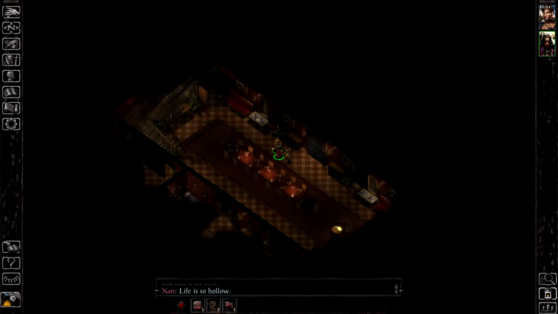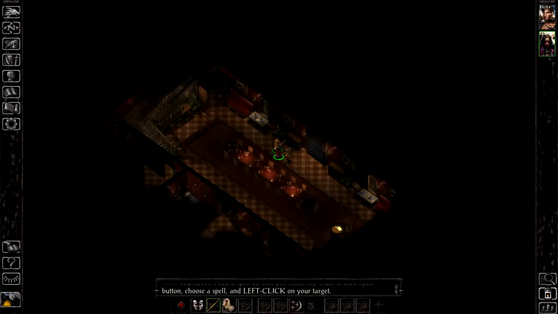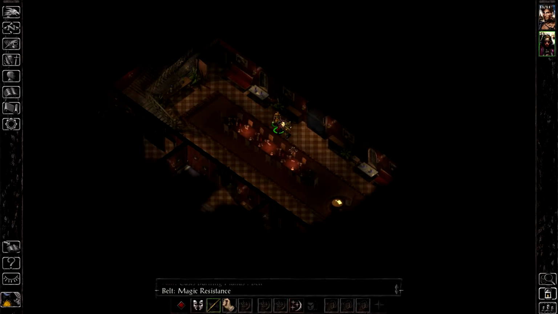We will go with Burning Hands. Identify. You haven't cast a spell on Belt yet. I'm working on it. I'm going over your spells. Identify and Melf's Acid Arrow. Let's just do the basic Burning Hands. It's basically fire. Go fire.